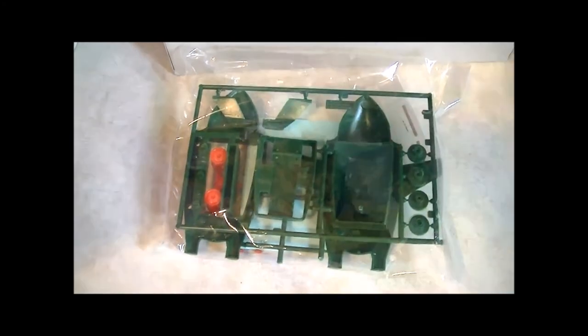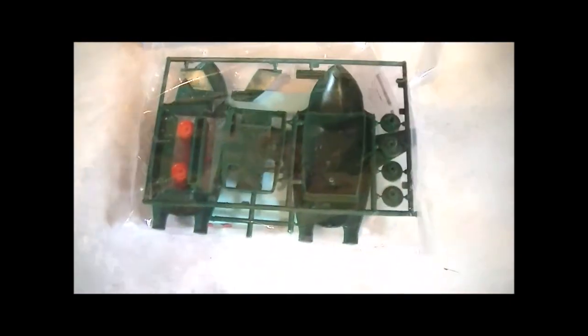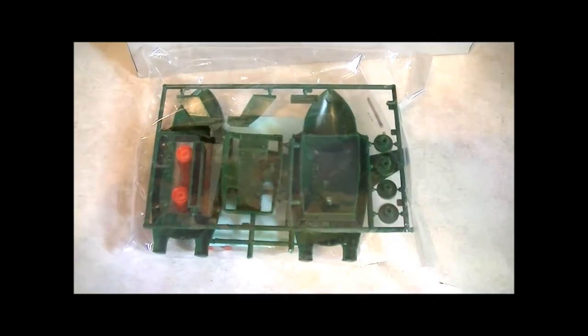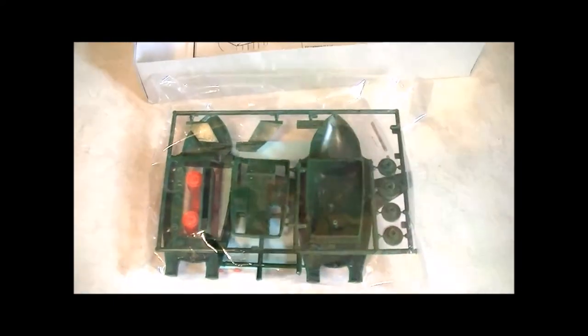And yeah, I'm looking at the directions. It looks like at one point this was more of a toy than the actual model kit. At any rate, I'm going to go ahead and turn this into a model. In fact, I'm going to cut it up, kit bash it, and turn it into the Planet Express from Futurama. Don't know what I'm going to do with this. Maybe I'll make it a Futurama-esque carrier vehicle.